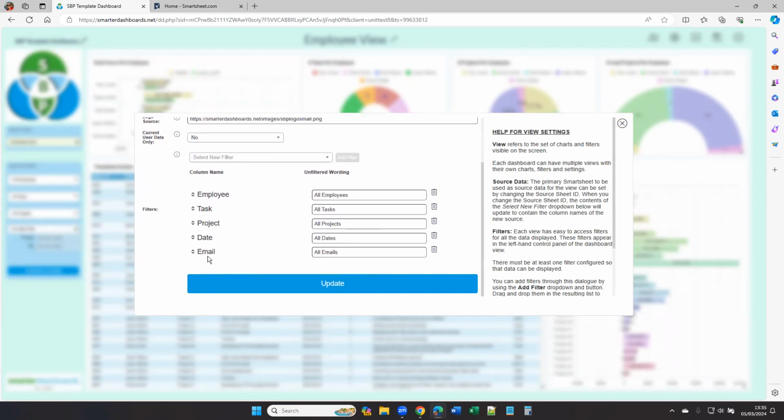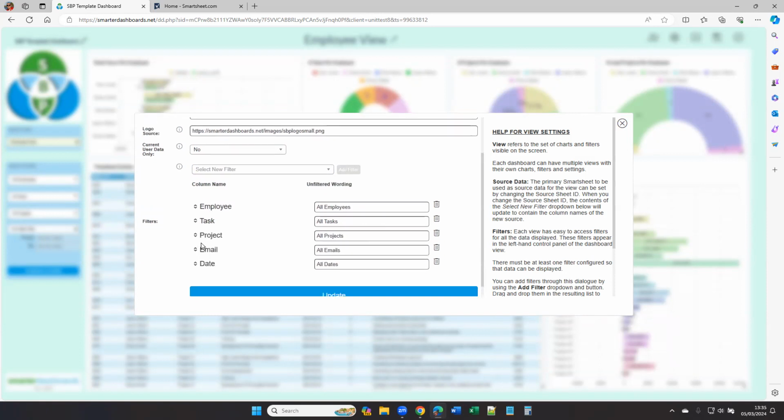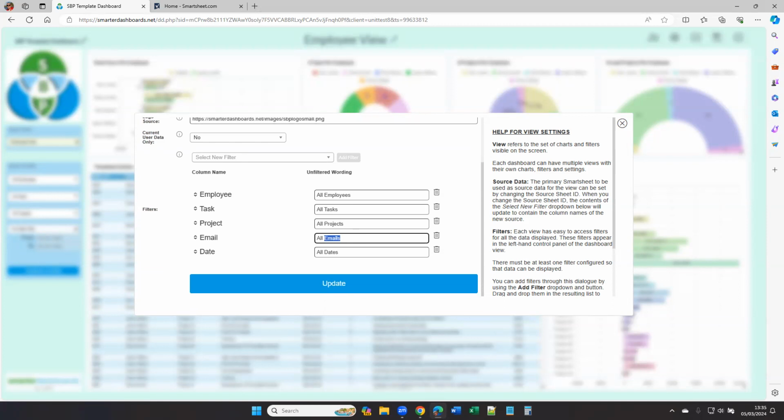Our new filter has now appeared inside the filter list, where we can change its display order and define the wording that shows within the filter when a value has not been selected. Once everything is configured, just click the Update button to save.